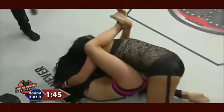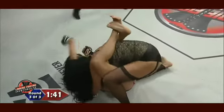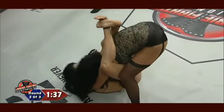Trying to position around there. And this takes great conditioning on the part of the fighter down below, because she's got to absorb the weight and then try to get leverage from the bottom. Oh, and you can see hanging onto that arm, the Cardinal just lifts up, powers her way out of the hold, and now she's just grinding Da Silva up against the cage.